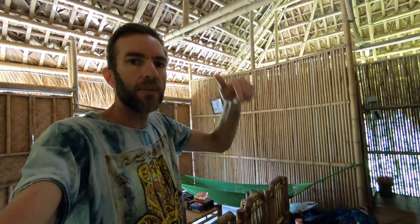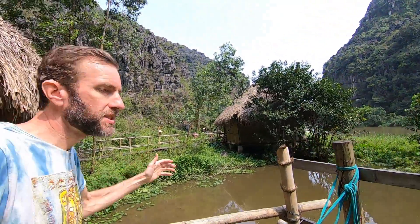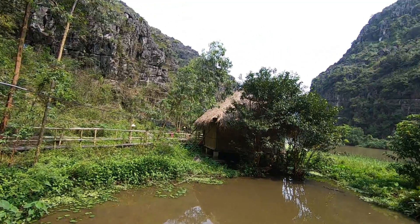So a really awesome place here — Nguyen Shack. I will put the name of the resort down below if you want to check it out on Booking.com or probably other booking websites. If you come to Ninh Binh, definitely check it out. Lots more coming from this area — we'll be exploring around by bicycle. There's hiking, lakes that you can take boats on, temples. A lot to explore in this beautiful part of Vietnam.